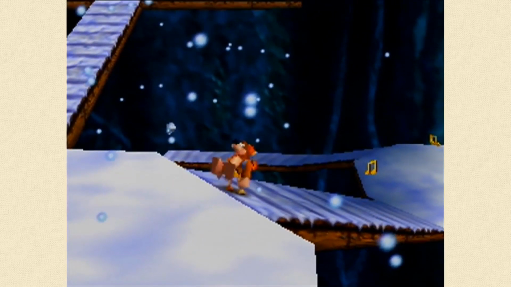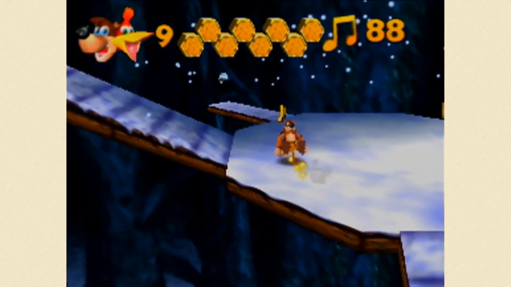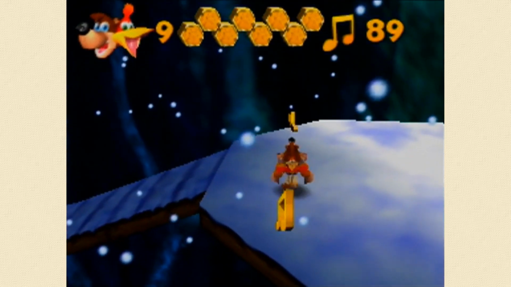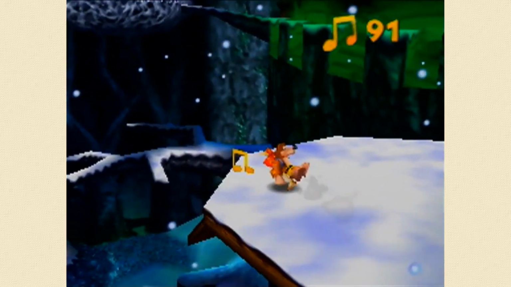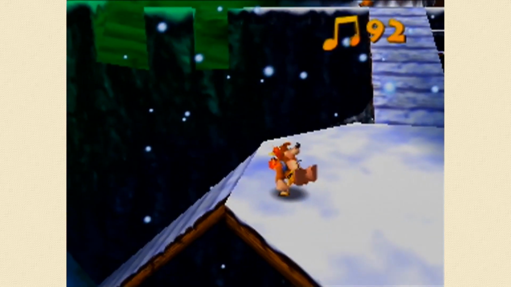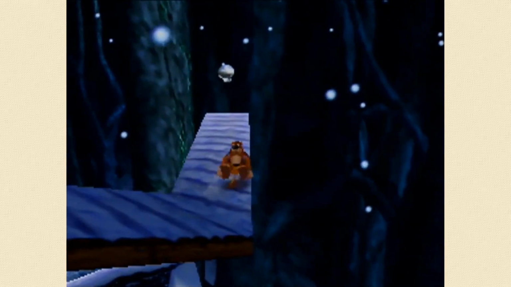Oh my fuck. Not another Mumbo token, but at the very least we can collect this health and this life that I do not need. At least I don't slip around as Kazooie. Oh god, that would suck. And thankfully there's nothing over here. The only thing I have to grab is this Mumbo token.